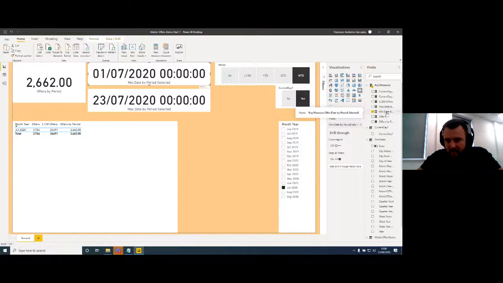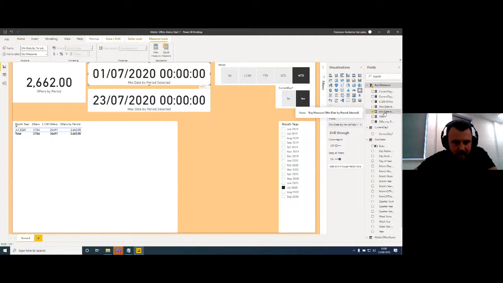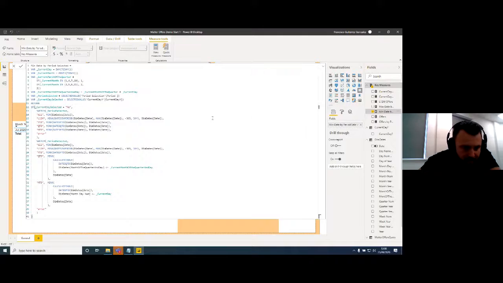And now if I show you the DAX, it seems a bit scary or complicated, but basically all of this from here is the same switch statement that we used before, but it's looking only into the dates. And here I have the variables, exactly the same that we did before. What this does is, according to what we select in the disconnected tables, it looks for the minimum, and the other measure looks for the maximum. They are exactly the same, but only minimum and maximum.